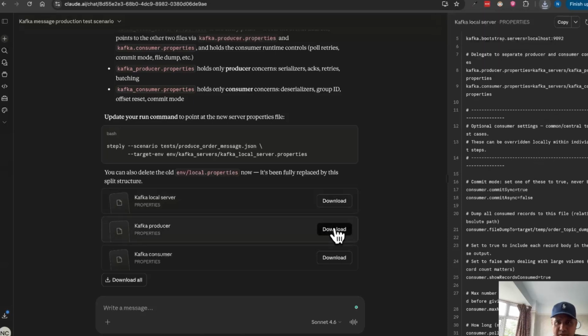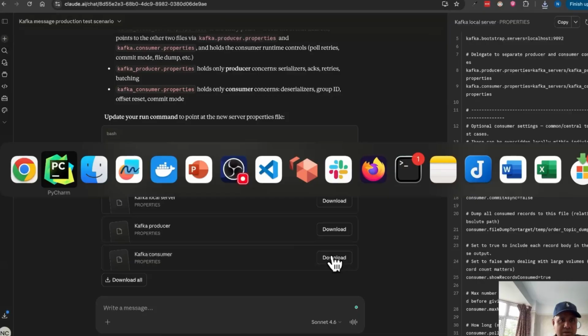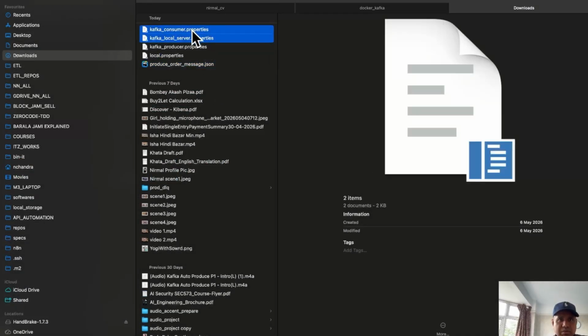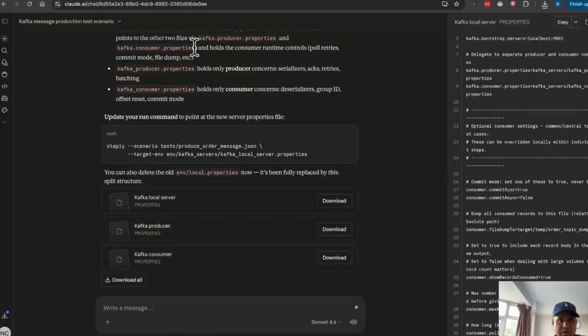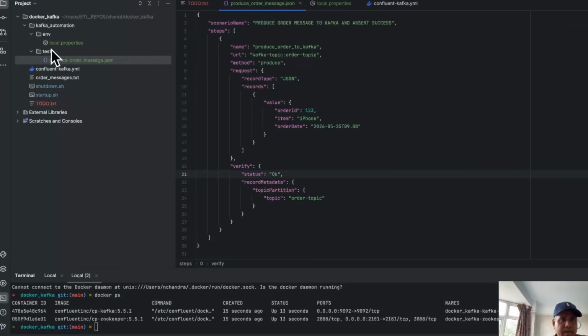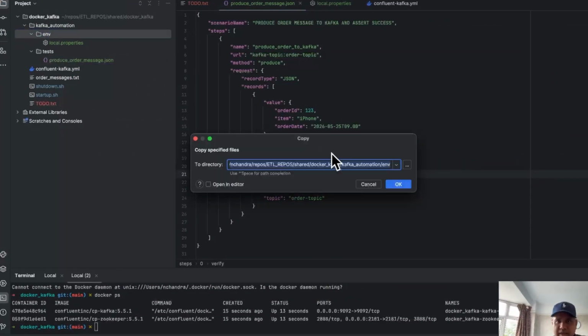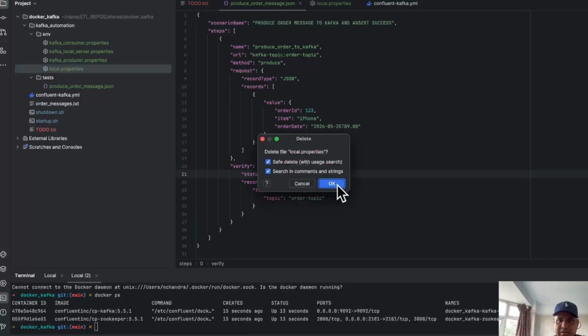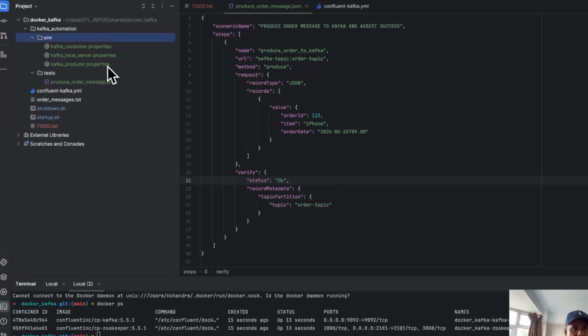Download Kafka local server, producer and consumer. Copy it and paste it here. And then this local server is redundant, so we can delete this. We don't need it.